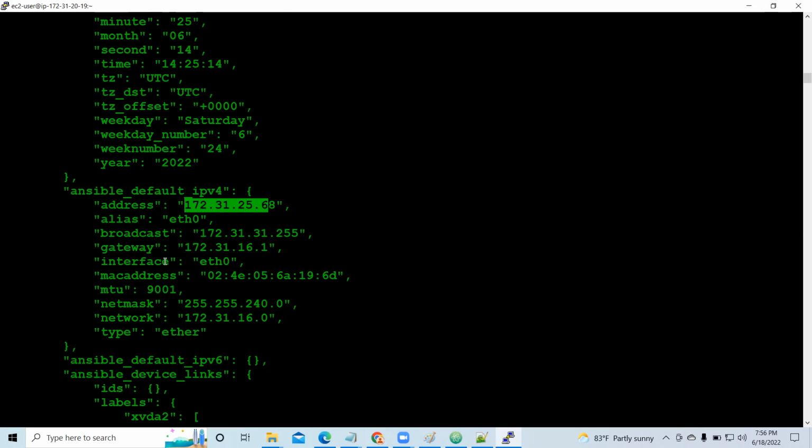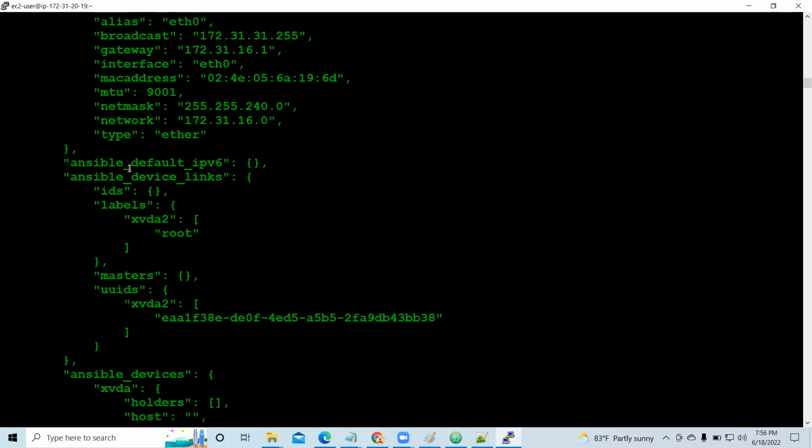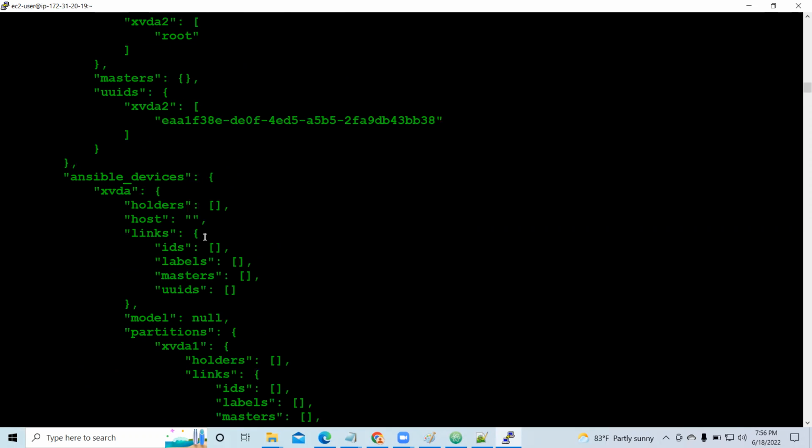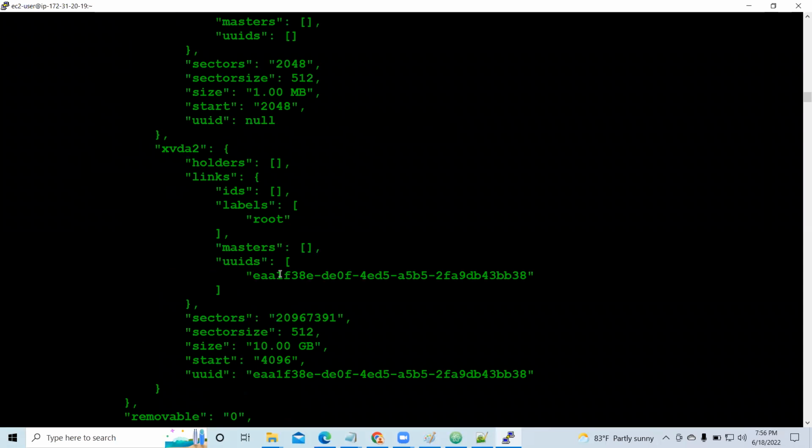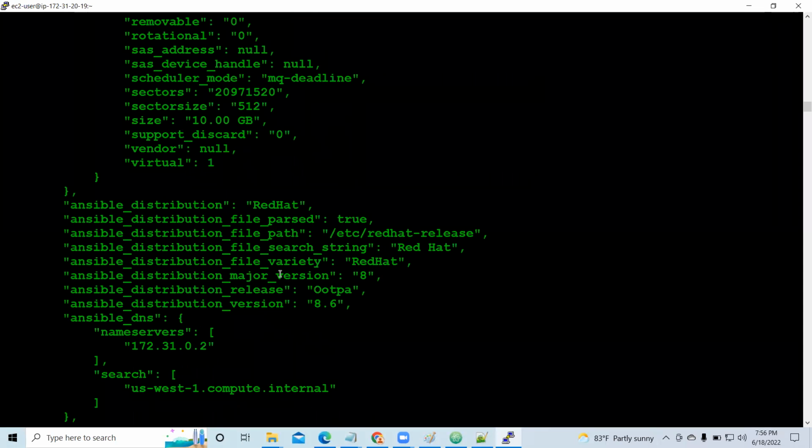Ethernet, gateway, broadcast IP address. The IPv6 details. Right now we don't have any IPv6 details. UIDs, the hard drive details, Ansible devices, xvda is the hard drive device. What hard drives are connected to a particular machine?